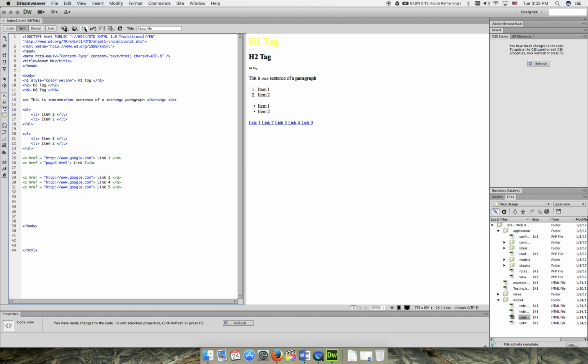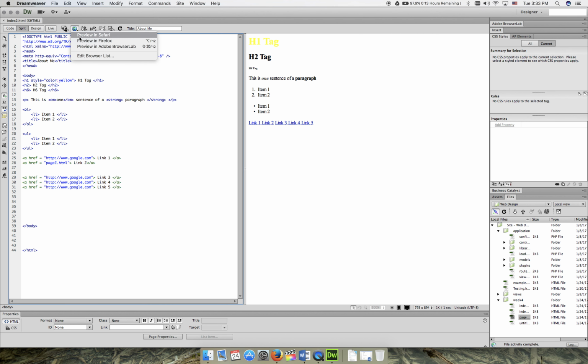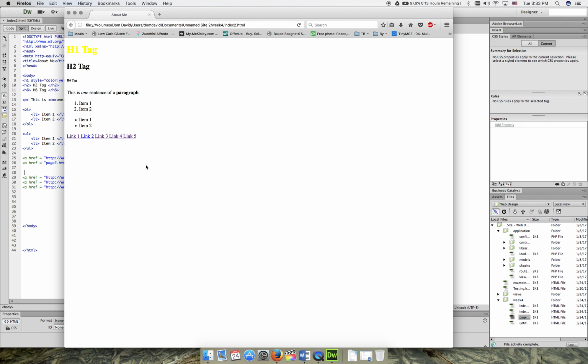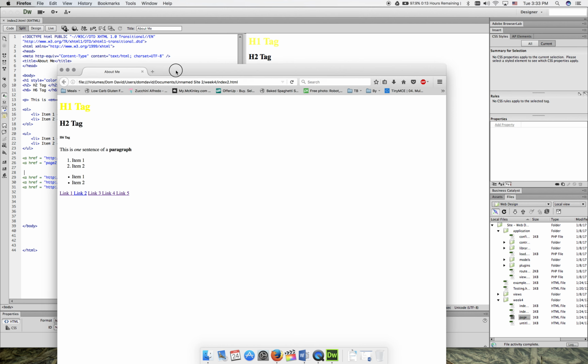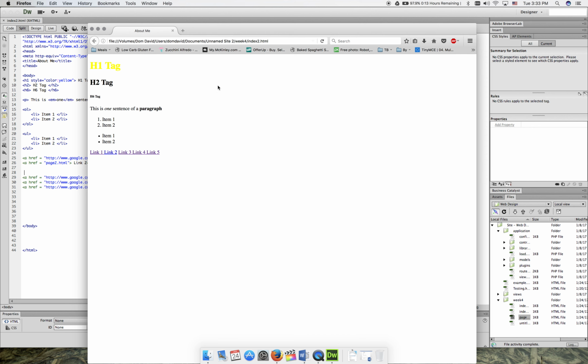So if I preview this site again in Firefox, and I click on my second link there, it's trying to go to page2.html that exists within week 4. But of course, whenever we're uploading, the idea is our site is always live.